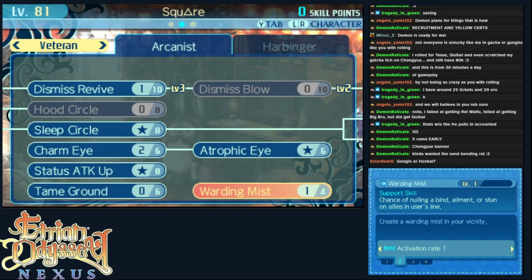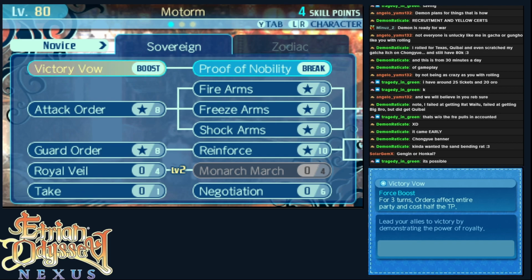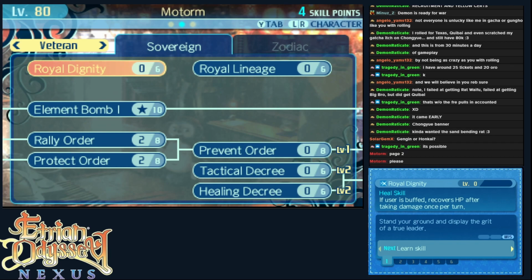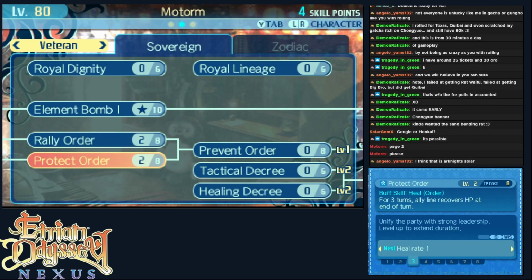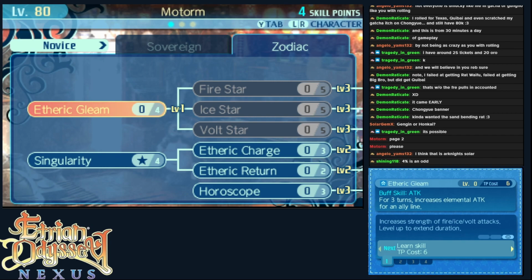I don't want the sandbending rat. Ancient Archive, we're talking about Arcanite at the moment. And then Motorm. Motorm, are you around, man? If you are, you got 4 skill points to use. Page 2. All right, please. Or did you mean like my Zodiac? Actually, I'm not sure.